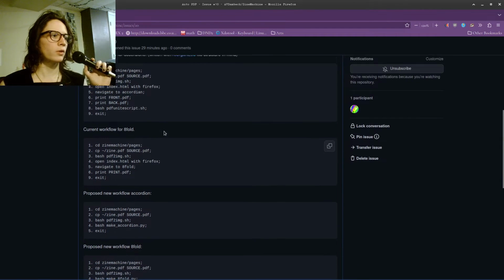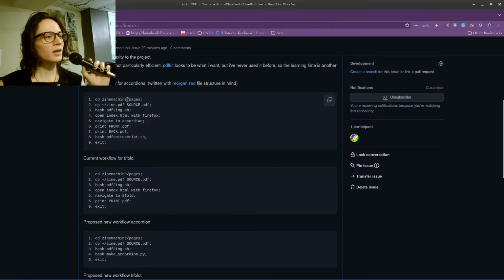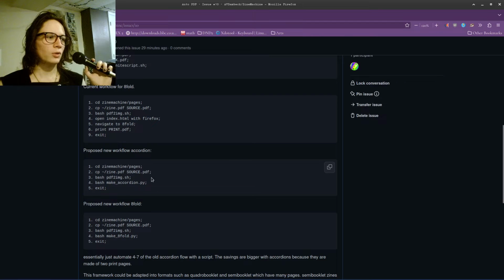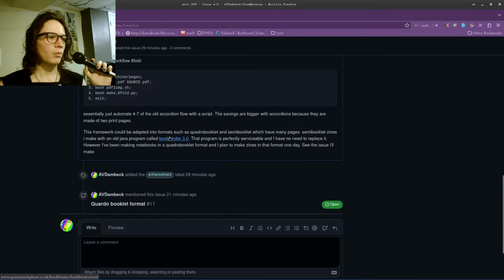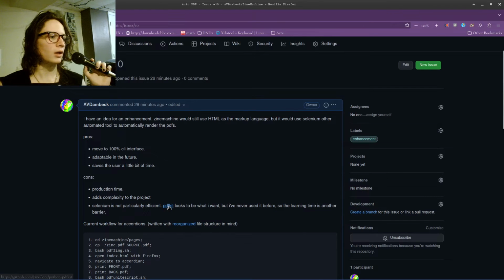So the current workflow involves a lot of back and forth. We do stuff in the terminal. We open Firefox and print PDFs. Like we go boop, which is kind of hacky, and then you go back to it to unite them. This would just do an accordion thing, and I'd probably use PDF Kit to do it.